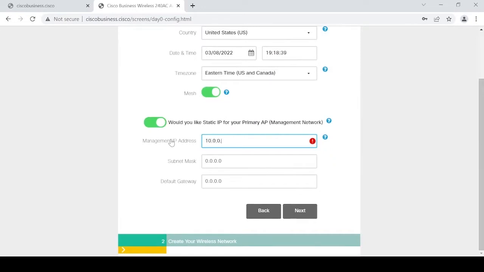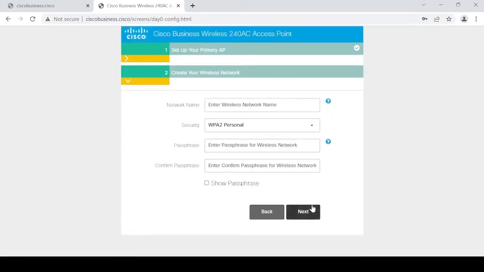And then we would like to set up a static IP address so that it's a little easier for us to manage, and so our network's a little cleaner. I've already selected this IP address ahead of time, knowing that it is good and works for my network, which is, in this case, for this demonstration, a 10.0.0.0 network. That's a Class C, as you can tell by the subnet mask. And it will be using .1 as the default gateway.